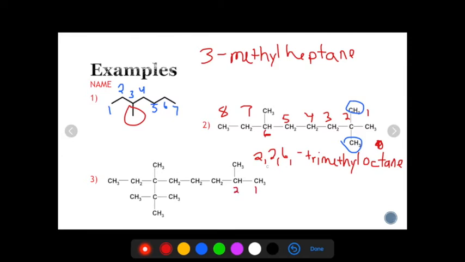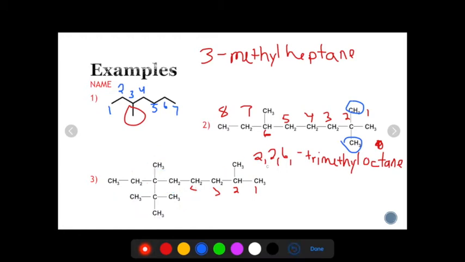So 1, 2, 3, 4, 5, 6, 7, 8. Okay, so that's one option. So here we have 3 substituents. We have methyl, methyl, and tert-butyl, sorry. Tert-butyl there.